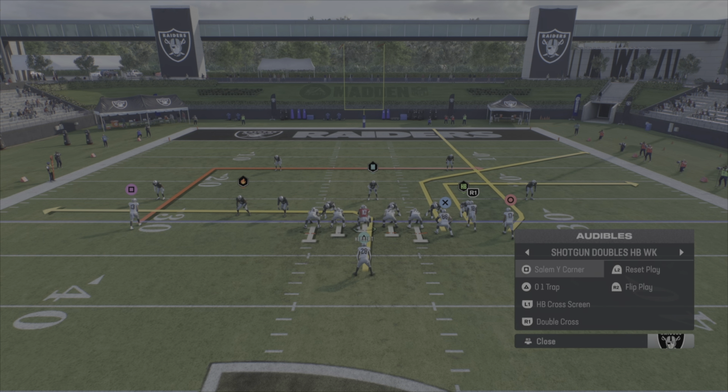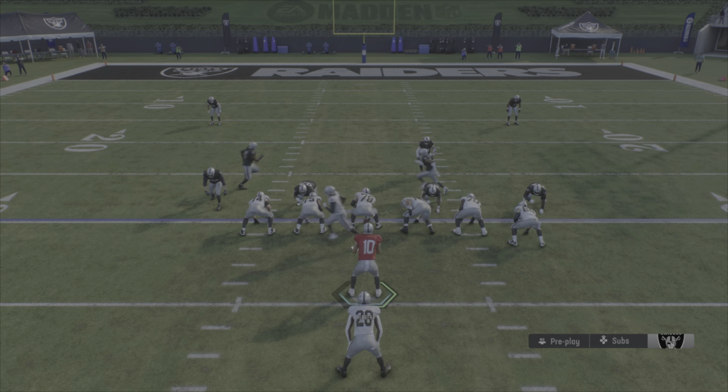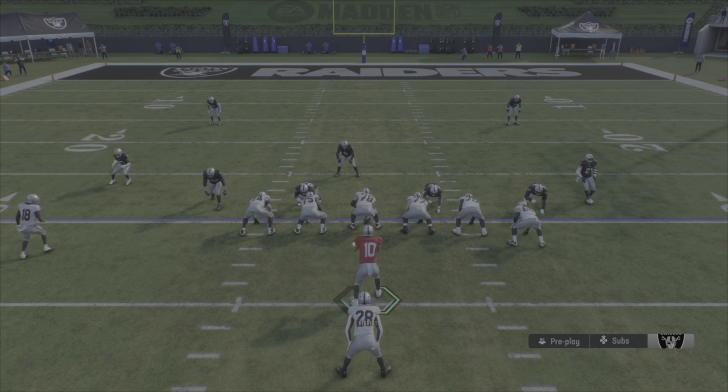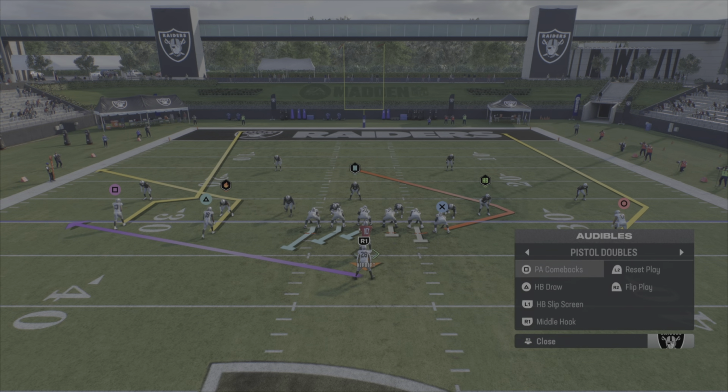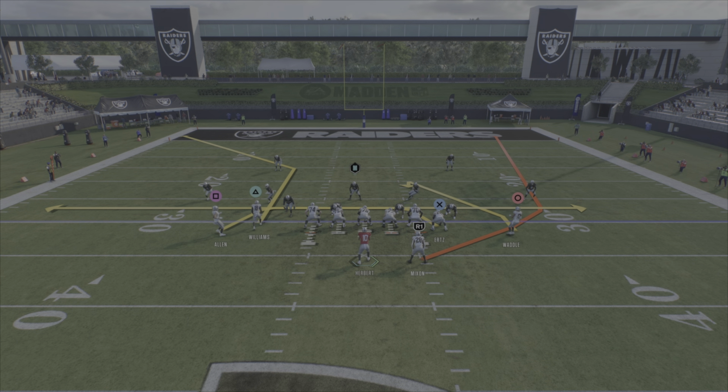I found the ones that I want to use, the ones that work, and the ones that I can hot route to do everything I want to do. So it's very simple. I don't have mesh in this formation, but I didn't mean to switch. I can just audible and get to a mesh spot. It's the concept you're looking for. You want a mesh concept, that's a mesh concept.